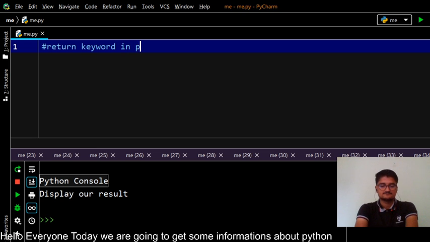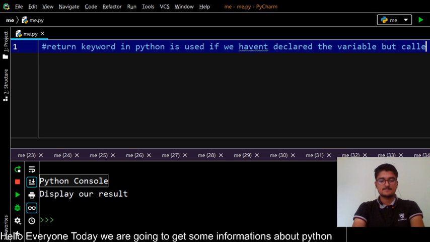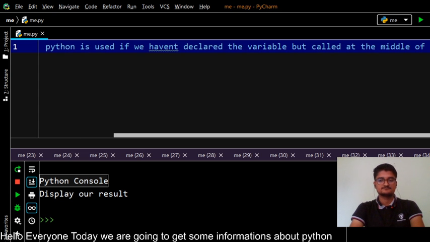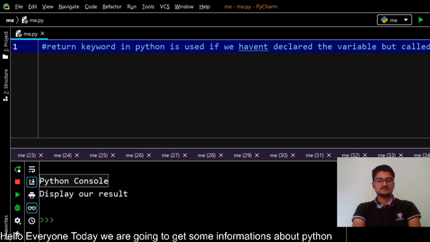The return keyword in Python is used if we haven't declared the variable but called it in the middle of the function.